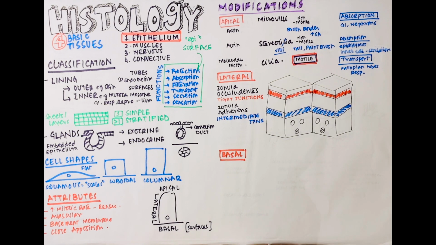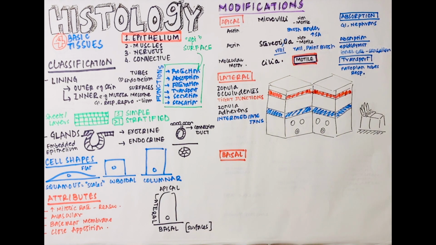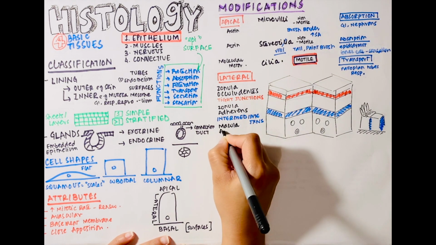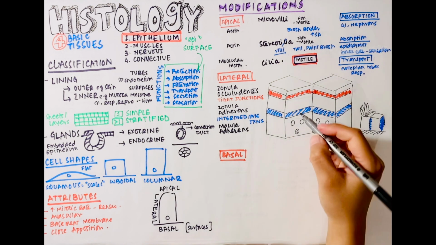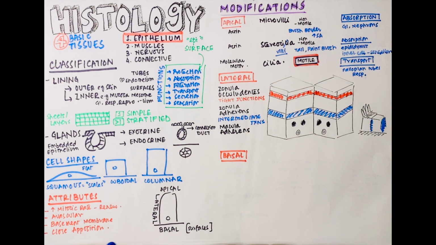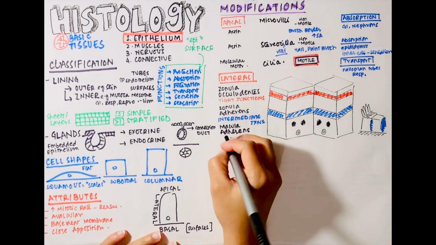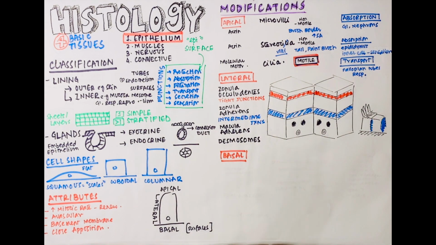Since the main function of epithelium is to form a protective barrier, it's really important that there's no space between two adjacent cells, because otherwise bacteria and viruses will be able to get into the connective tissue and into the bloodstream. Next we have macula adherens, which are little buttons which hold the bottom part of the cell together, and at the very bottom, protected from outside influence, there are desmosomes, also known as gap junctions, which the cells use to communicate with each other and allow selective diffusion.